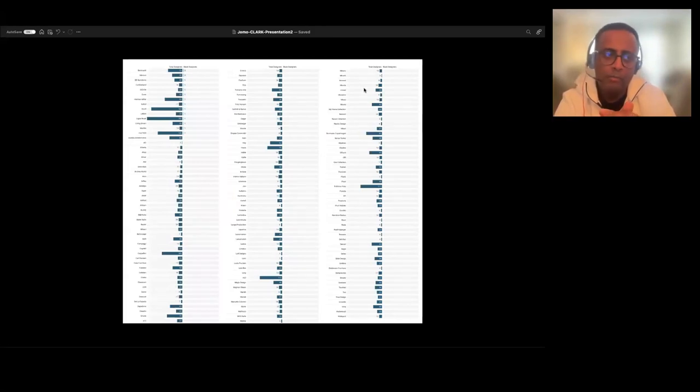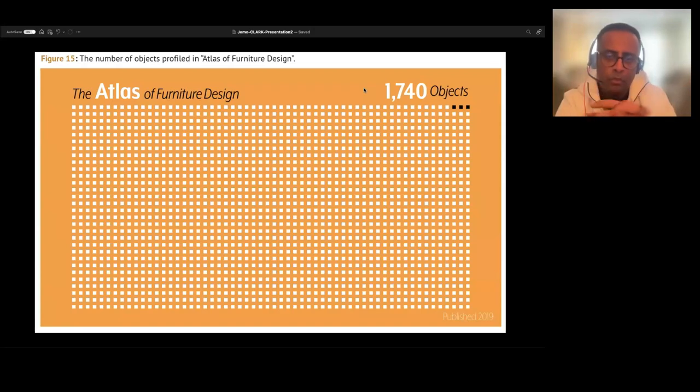One additional thing — I also come from a data background. This is data research I did on Black designers that are licensed versus the general population. This data has been covered in the New York Times, Architectural Digest, and Business of Home, who did the first piece on it, and it is still being mentioned. The right column shows Black designers that are licensed by large manufacturers of furniture. I get into data and data analysis — I'm not just a furniture designer. I do commentaries on books related to the design canon, such as the Atlas of Furniture Design, to see if representation of Black designers is there or not — just looking at it from the numbers.